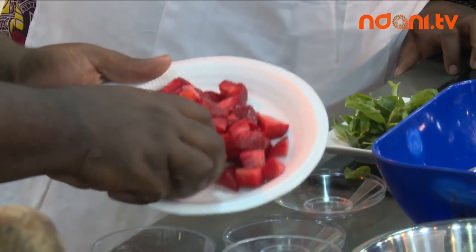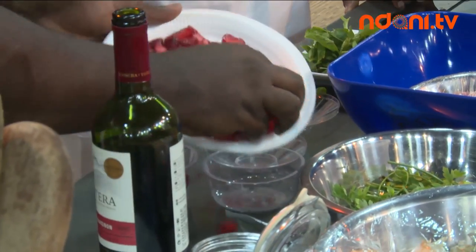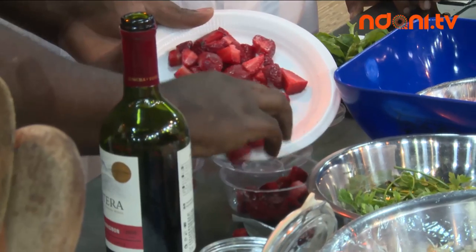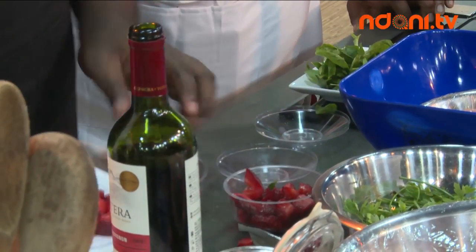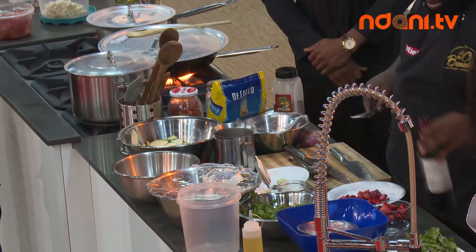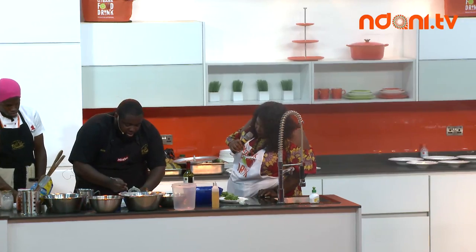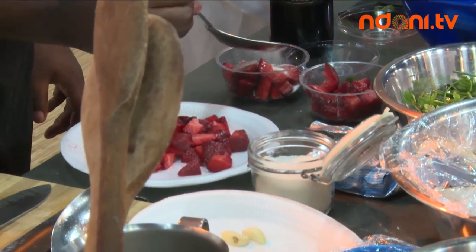So strawberries at the bottom. Must be red wine, yeah? Mostly red wine. So put sugar on it.